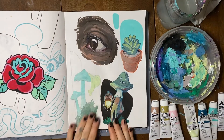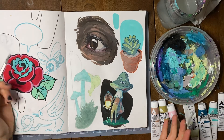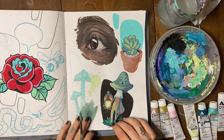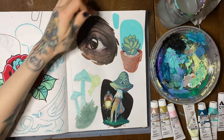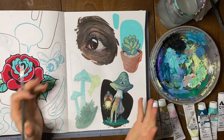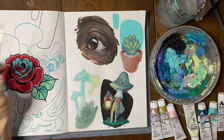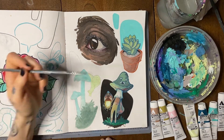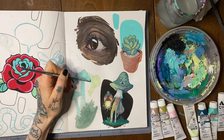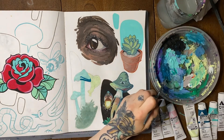We've let those first layers dry a little bit. Gouache is pretty quick drying — similar speed to both watercolor and acrylic, it does not take long. I always like to give it a couple of minutes when I do these really watered-down layers, just because otherwise the paper gets really wrinkled and wet. Now we can really start layering. I'm no expert — I've only been seriously using gouache for about two months. I always tend to start with some darker bits, some shadowy parts, and then just go from there, blocking in shadowy chunks.